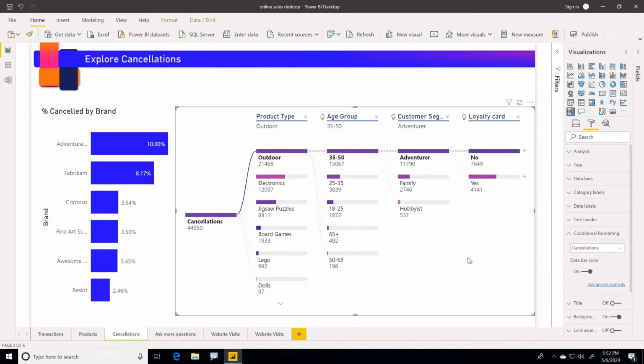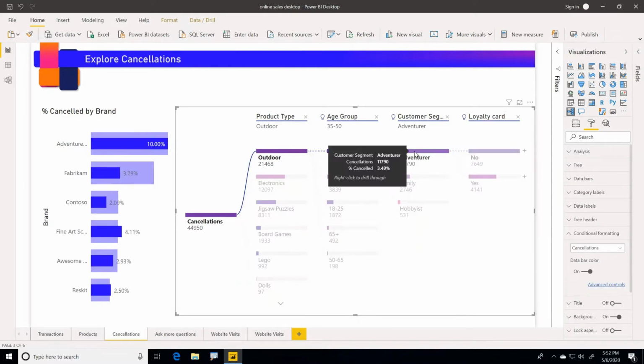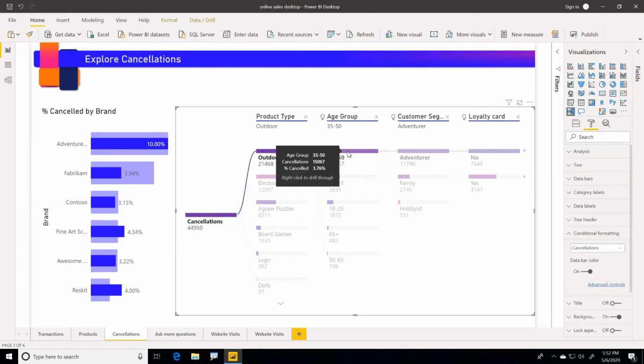So in literally a couple of clicks, I was able to identify the subsegment of users I should be focusing my analysis on. Now, if I want to explore this further, I can of course click on this and my whole report cross filters, but I can click on any node, not just that final outer node, to be able to cross filter my data.